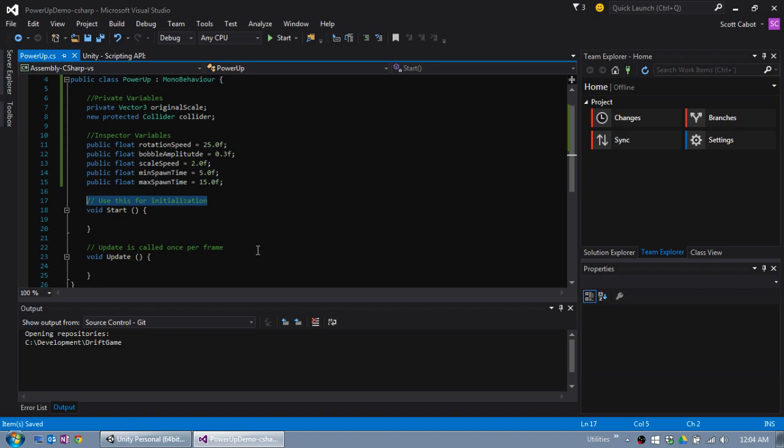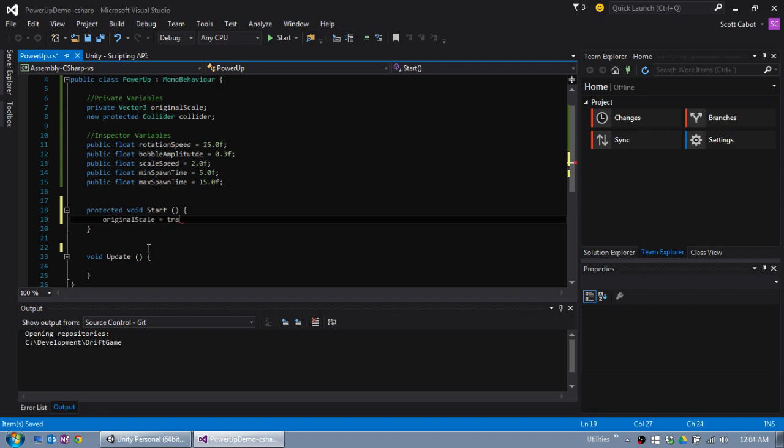So, first things first, let's get started. Because we're making a base class, I like to make what would normally be private variables protected, so I can change them if I need to. I'm probably not going to need to for the one power up example that I'll show you, but I think it's good practice. Now, if for some reason you need to override the start method, you can.